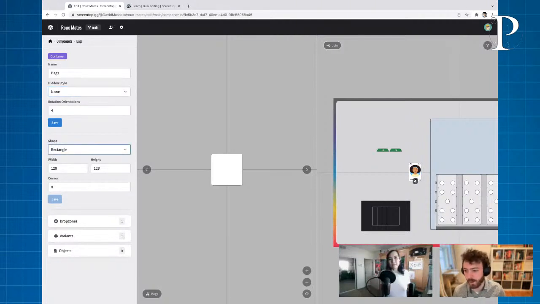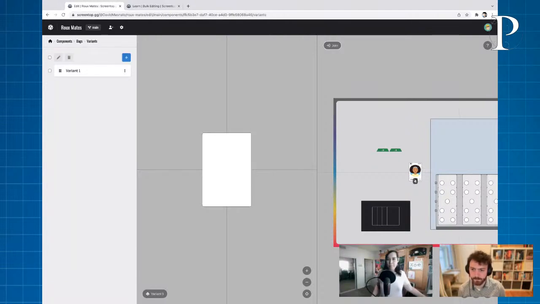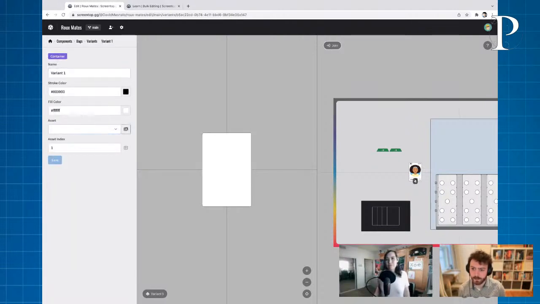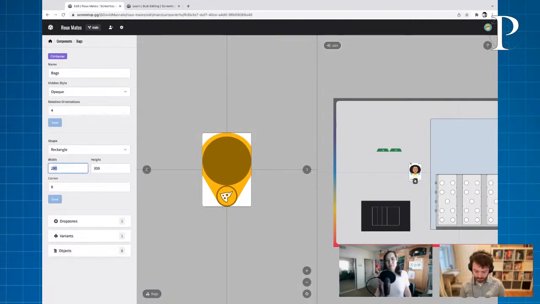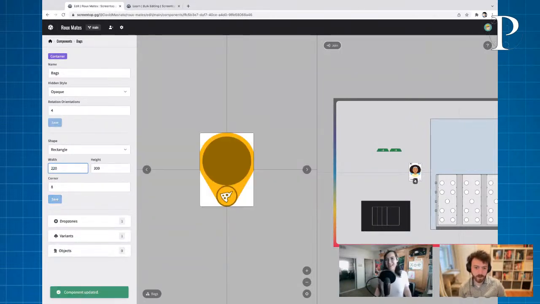Cool. So this is another one where I probably would do it with a path. Yeah. If you had the path handy, you could do that, or you could just use a rectangle for now. I'm just gonna do variant. It's gonna be this. We'll just do the one for dairy. Let's just give that a little more. There we go. That's close enough. Yeah.